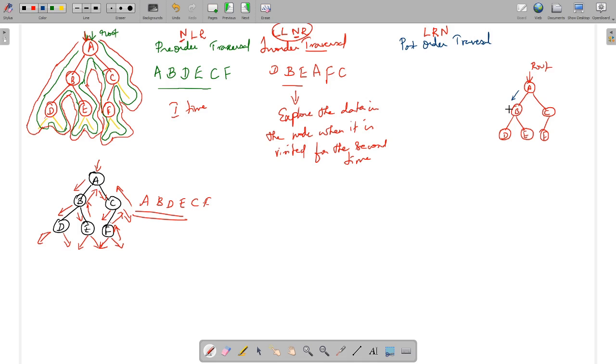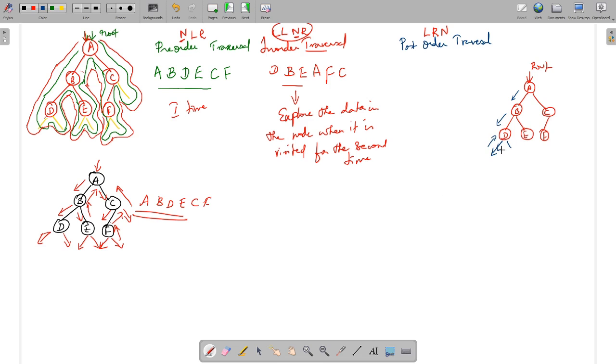From there, assume that this B to be a new root. From there again, you have to go left, then right, and then explore. So here I go left because left is available. And now I try to move towards left from D, but left of D is null. So what I do, I just go back, and now I'm here at D, and from there I try to explore the left of D. So left of D is null. So I go back to D and go to right of D.